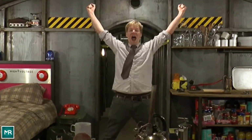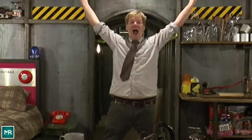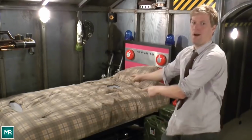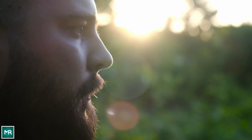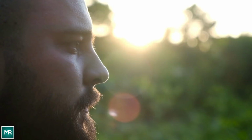Colin knew this man cave was a success, and he sure couldn't hide his excitement. It was finally complete, and there was so much cool stuff to show off. Colin had a kitchen stocked with non-perishable food items, his very own toilet, and even a twin-sized bed in his dwelling. If Colin was very bored of the above-ground world, he could seek solace in his underground kingdom, pig out on food, and then take a snooze.